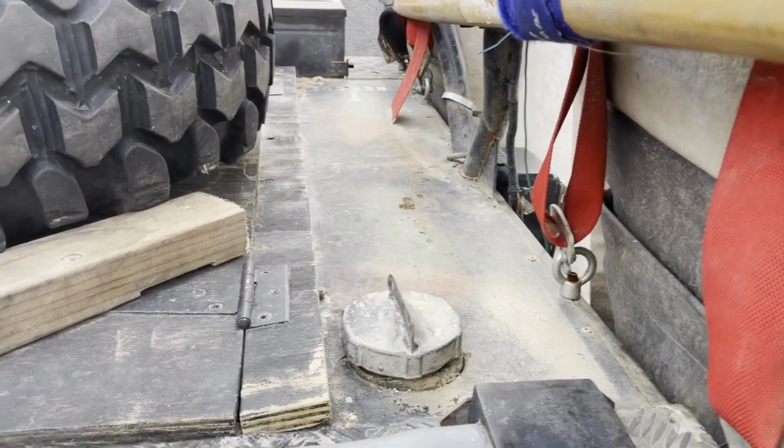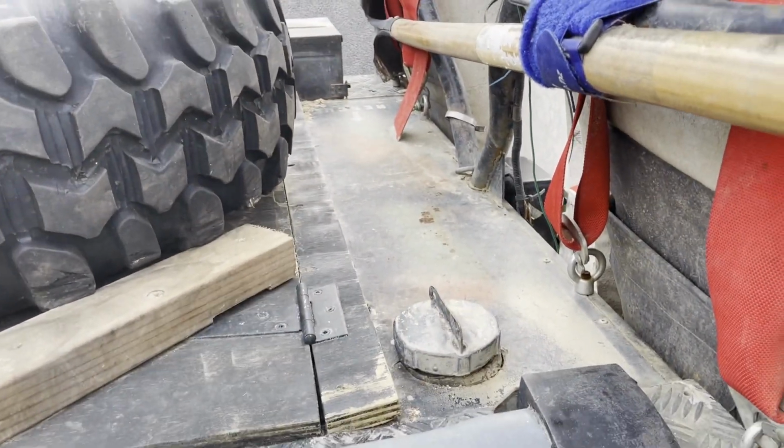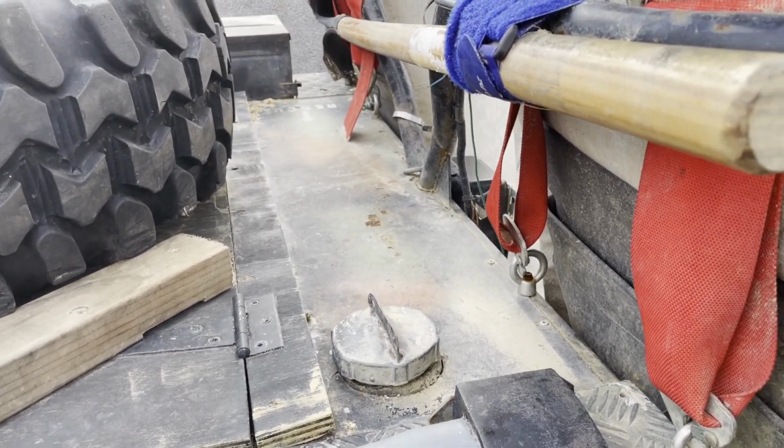Fuel tank is there behind the seats. It's a homemade fuel tank. Holds about 40 litres, I think. No, 50 litres probably. I've never really measured it, but it's amazingly fuel efficient, this thing.